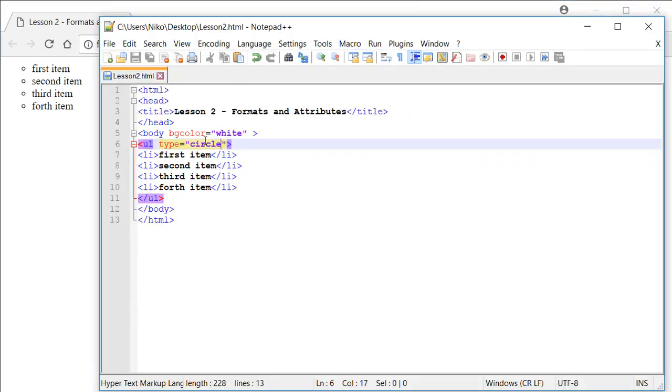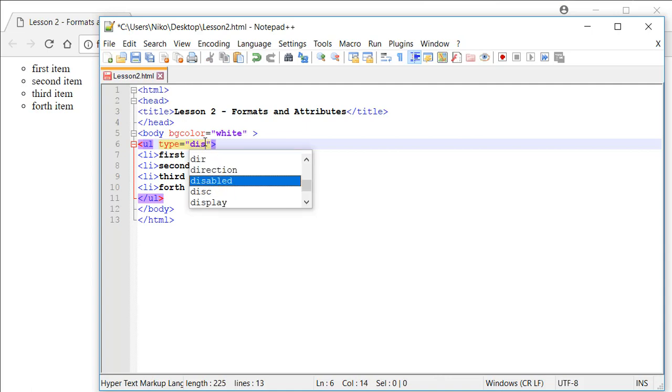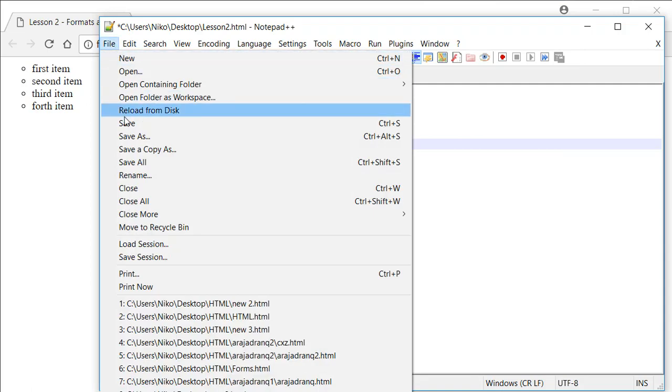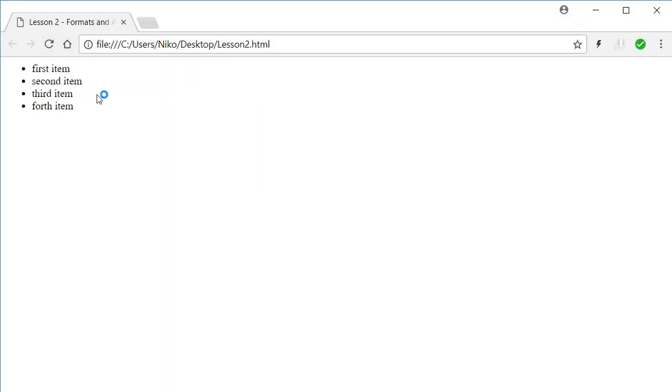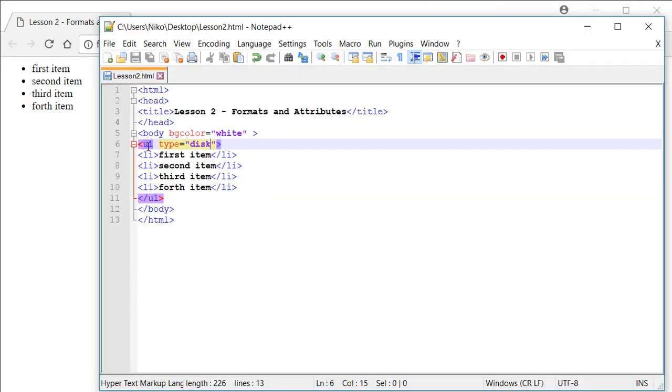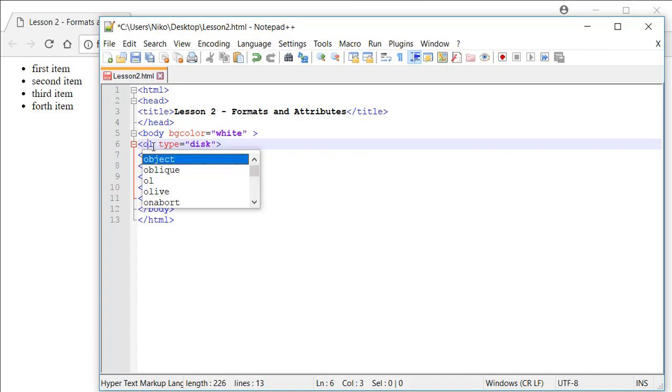Or disk, which is default. Also there's ordered list, which is OL.